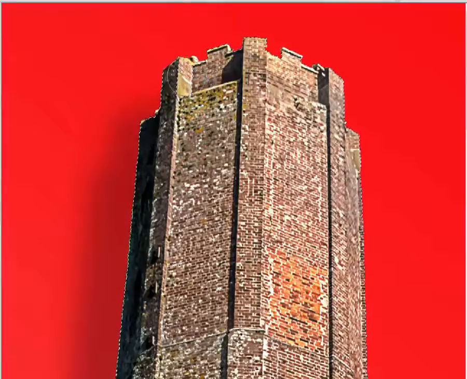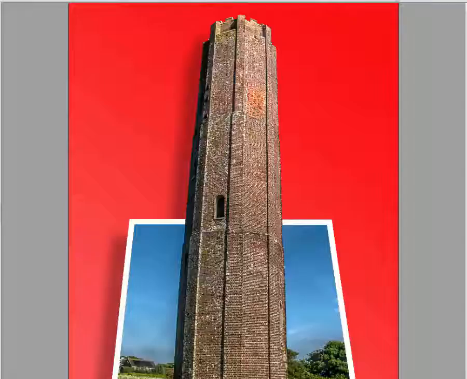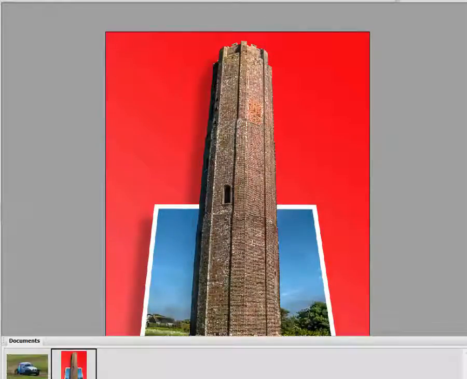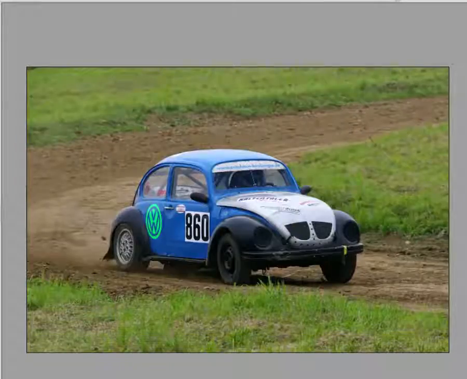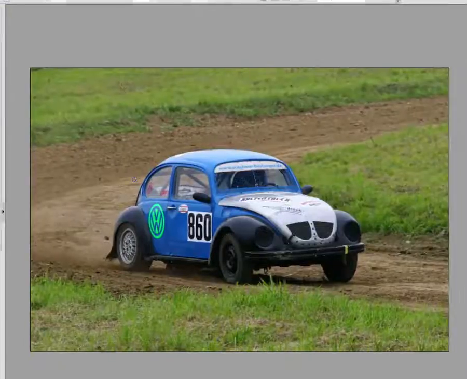I think there's a little bit missed up there, so if I just lower the brush size down, then I can click and just add some areas into the selection, or if it goes over an area, you can just click on the subtract from selection. So that is that tool quickly explained. But as this is a finished image, I don't need to be actually selecting it. And I'll go back to this image here, which is the one I'm going to be working on.